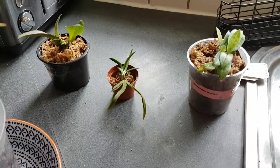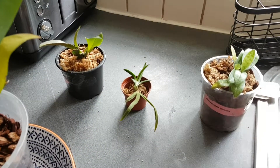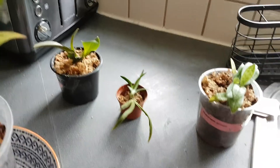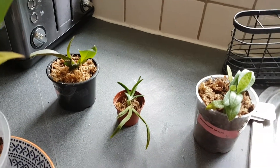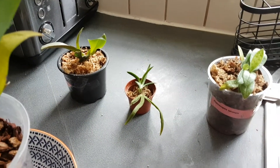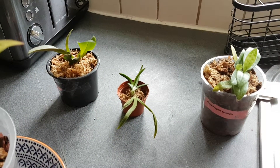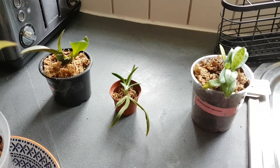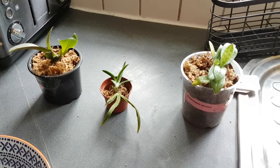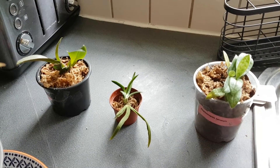One of my orchids that I ordered actually came as the wrong orchid. Luckily they said they'll just add the correct one to my next order and gave me the orchid they sent by accident for free, so all's well that ends well. We're back in the kitchen today because we're having a bit of a watering day — watering the new dry media for some of these orchids. The ones that were sitting in wet moss I haven't watered because the media really needs to dry out.